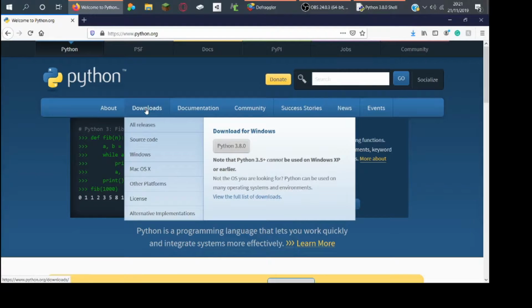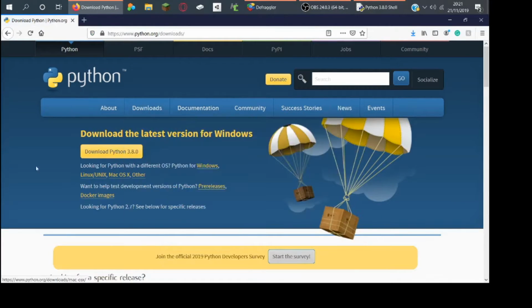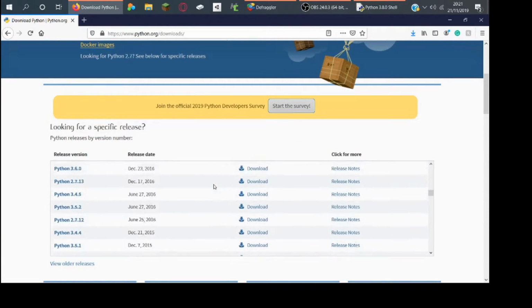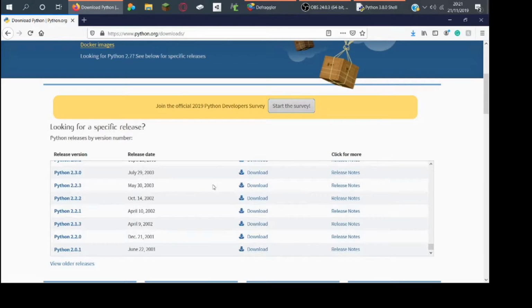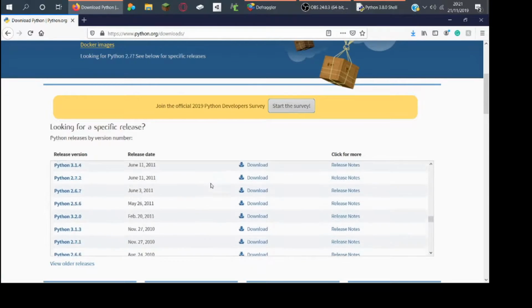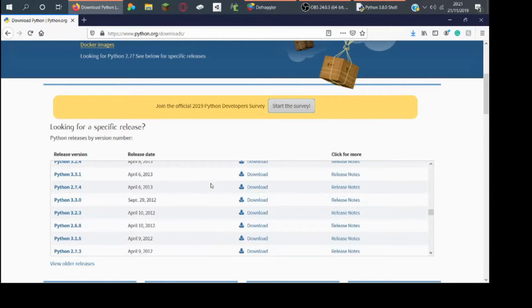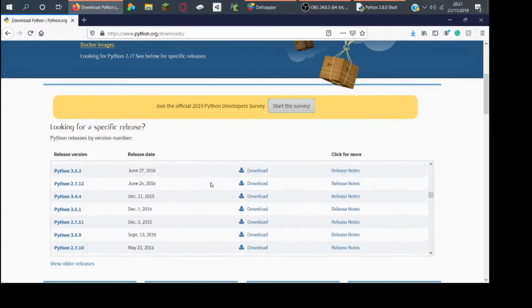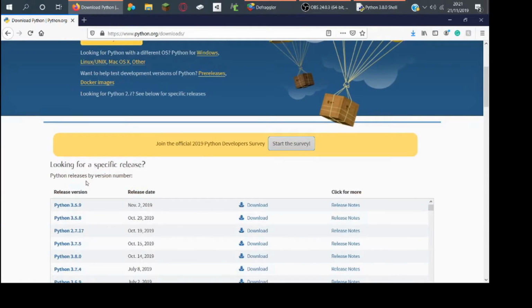And then we're going to hit download. Normally anyone can hit there, but if you press downloads you can get the latest one or you can get an old version. There are differences between the old ones and the new ones.